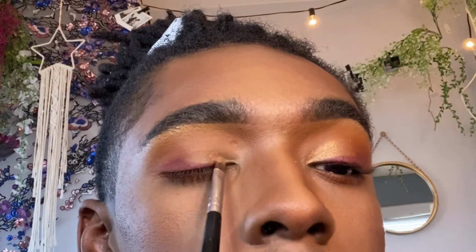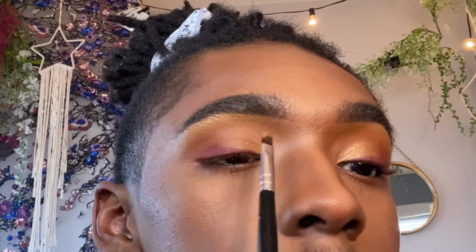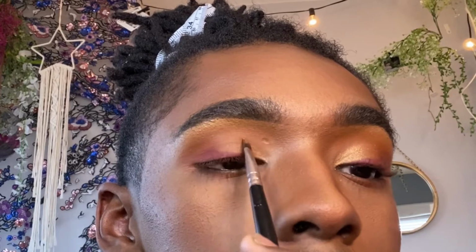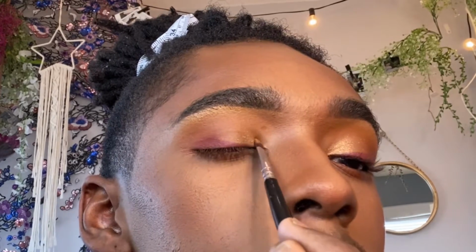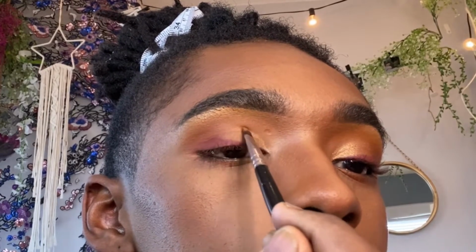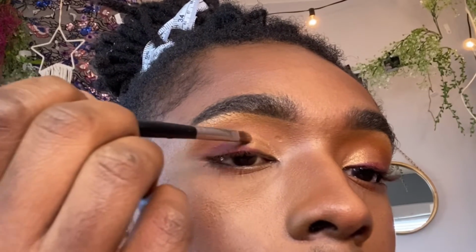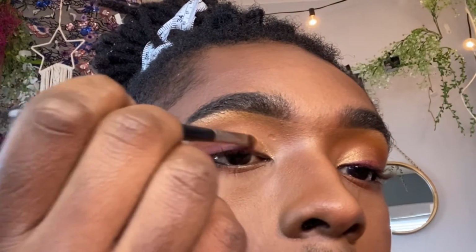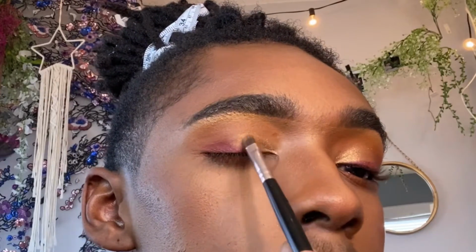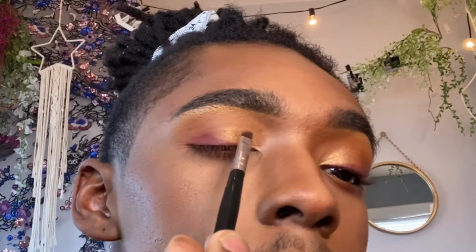I'm just taking this on a very small brush that's almost like a fin type of shape, like a dolphin fin situation. Just a small targeted brush so that I can get right in my crease. So I'm basically placing this right where my eyeball meets the socket of my crease. And I'm creating a fake cut crease. And I'm just blending it back towards that red that I've done. But I'm not really trying to create some crazy amazing crease with concealer and a base. I'm just gonna fake it with this amazing highlighter.